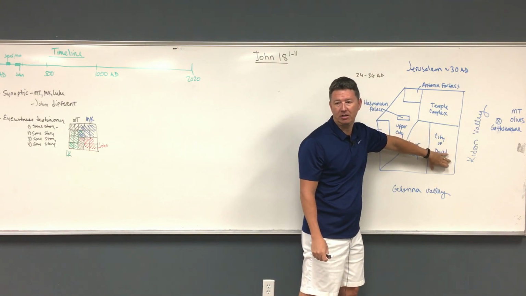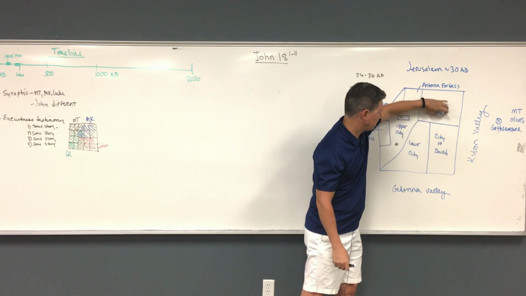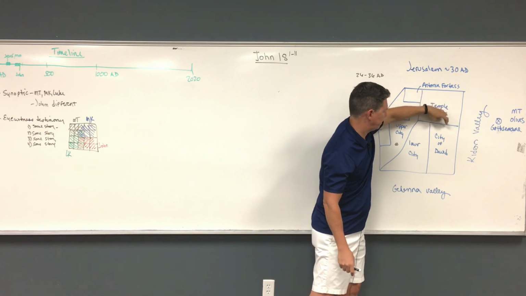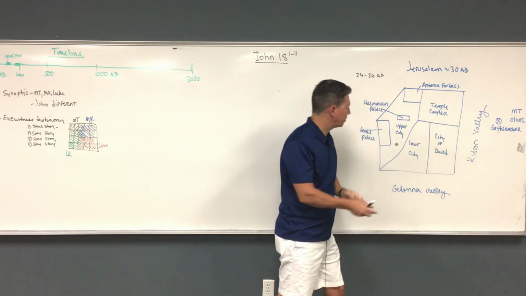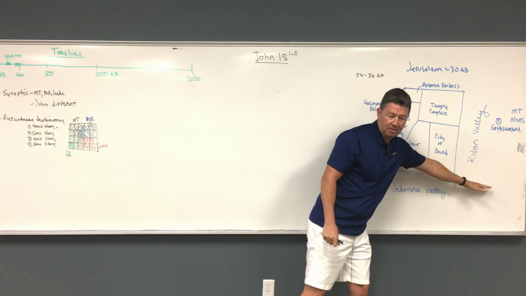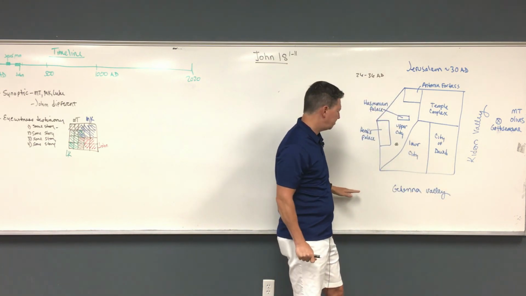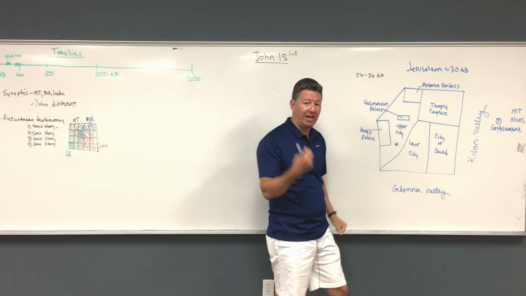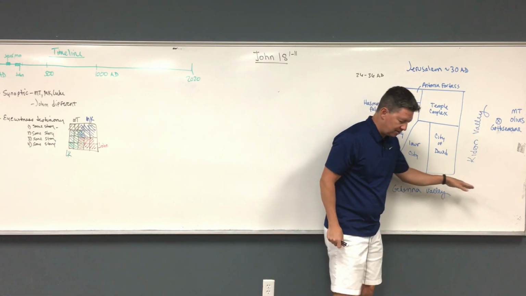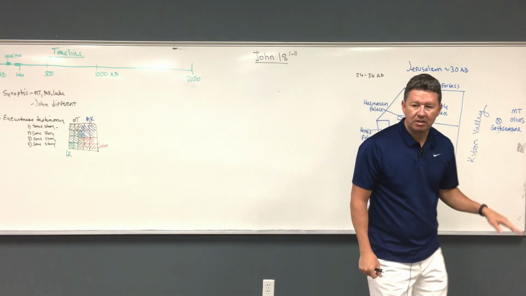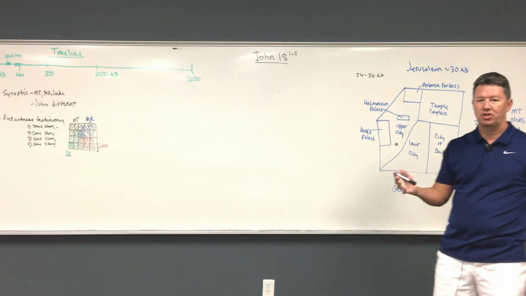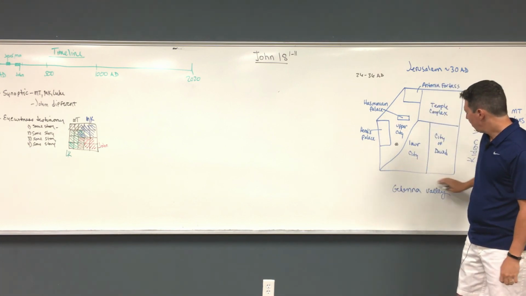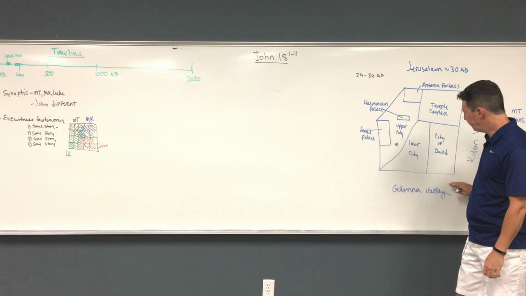City of David, this is the original city of Jerusalem that the Jebusites owned. David conquered, and he expanded, and he built his little temple up here, which at that well, he didn't build the temple, his son Solomon did, but that even then was just a very small area here. This is greatly expanded now. Gehenna Valley, the valley of burning trash, where if you were to read the Old Testament, even some New Testament, they talk about hell, they talk about Gehenna, because this is where followers of Molech, the fire god, would sacrifice their children, burning alive, to the god Molech. So they called this the valley of burning trash, Gehenna.